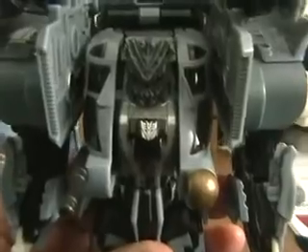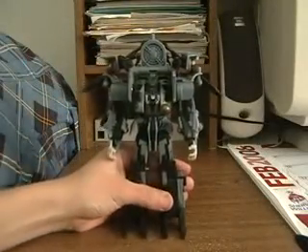His color scheme is pretty much the same, however we have a little bit of this dull gray in his hands, but everything else is still the same. The detail has been slightly amplified, especially around the leg area — you have all those robotic parts. Up on his chest, however, his face is kind of ugly. He has all these lines and black detailings right there. He also has the Decepticon symbol and metallic silver on his chest, as well as this chest piece. He does have light piping and it does shine through, however this piece is limiting the light from actually shining through, so it doesn't really work all the way.